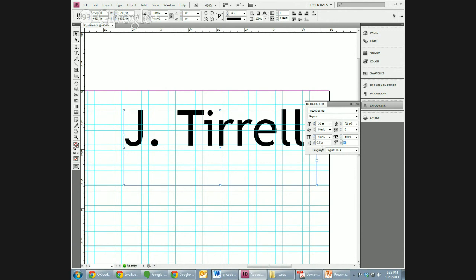Oh, that's money. But notice that the tops of the L's are ascenders, right? They're going above. And the X line's actually down here. This is the cap height. Do I want that, or do I want the L's to touch? Either's defensible. I might keep it like this just because then the initial, the J and the T, are actually touching the grid. So I might keep it like that.